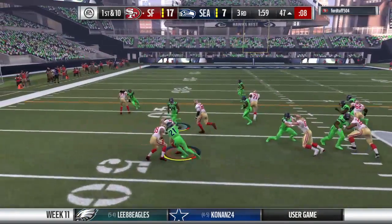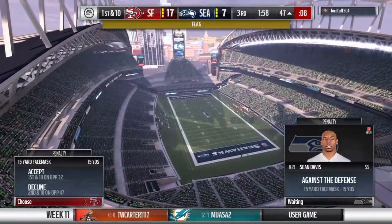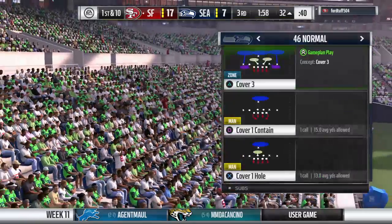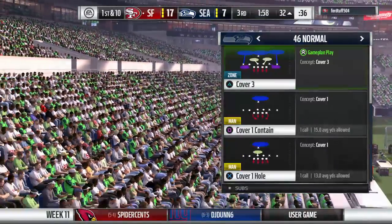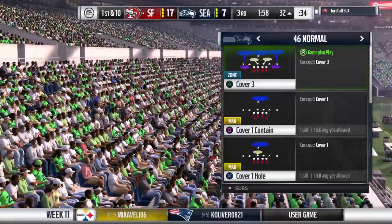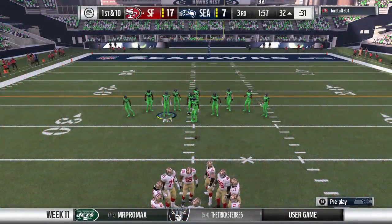They'll give it to him right up the gut, and nothing doing. He's immediately taken down at the line of scrimmage. Got the hand caught up in the grill of the face mask. 15-yard penalty. So tough for a defender. You're trying so hard to make a play, and the way that these offensive guys can move around, sometimes your hand gets into the wrong place.